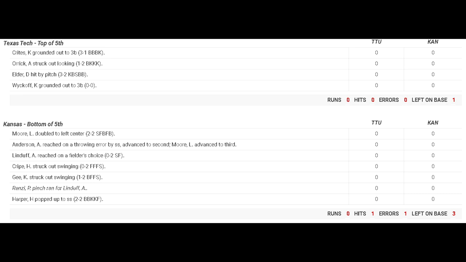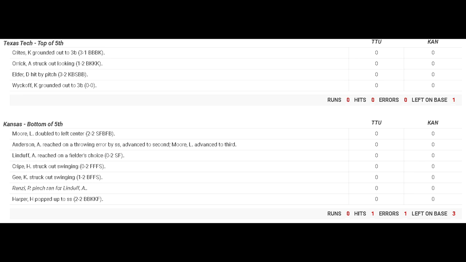Haley Harper this season, just 8 RBIs. Here's the pitch. Harper takes that one high. Good eye right there, and you nodded your head over to my right. That was a good take. Yeah, exactly right. That's the pitch that Kripe and G have swung at the last two times and struck out swinging. So Harper, good job of paying attention to the pitcher's plan from the on-deck circle. Harper takes another one high for ball two. So you can see Sage Hoover trying to get her to swing at a high pitch. So 2-0 now to Haley Harper.